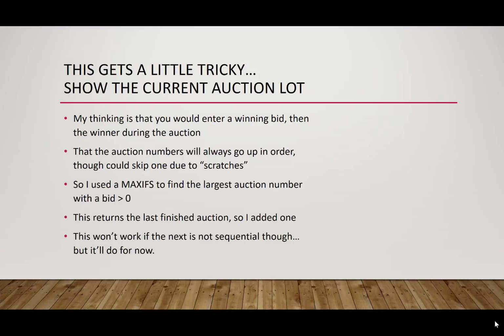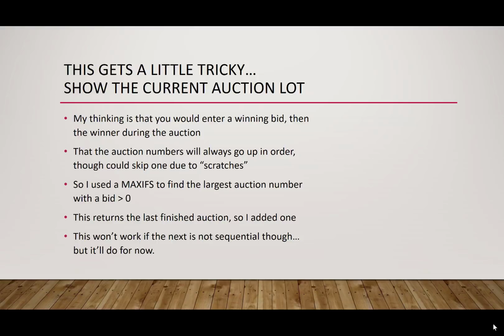Now this next one I had a bit of a problem trying to figure out. What I want is for it to return the item that we're at a sale on now. Which one is actually on the block now? But how to pull it off. On the lots page, when you're building this and during the sale, you would normally only have winning bids and prices for those items that actually closed. So I'm thinking we'll just find the last one and put that up on the screen. So that should do it. So how are we going to do that?